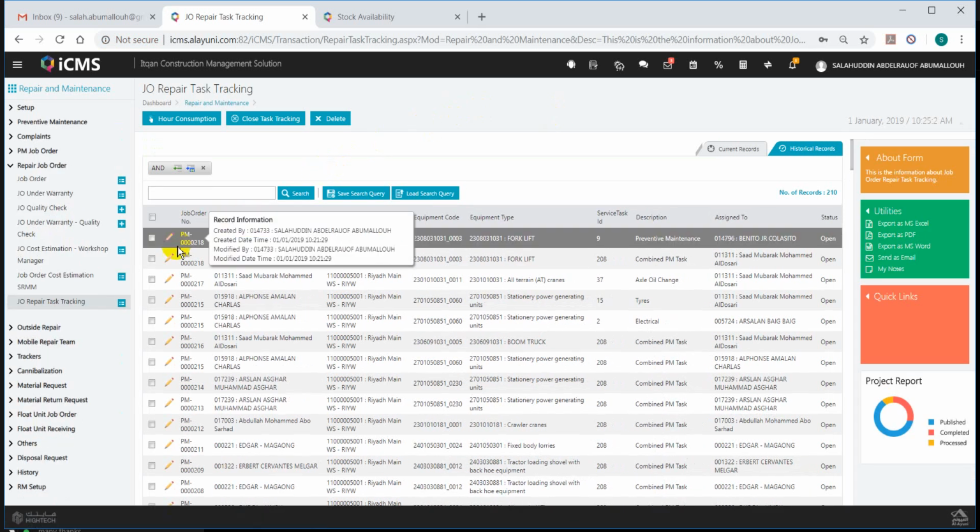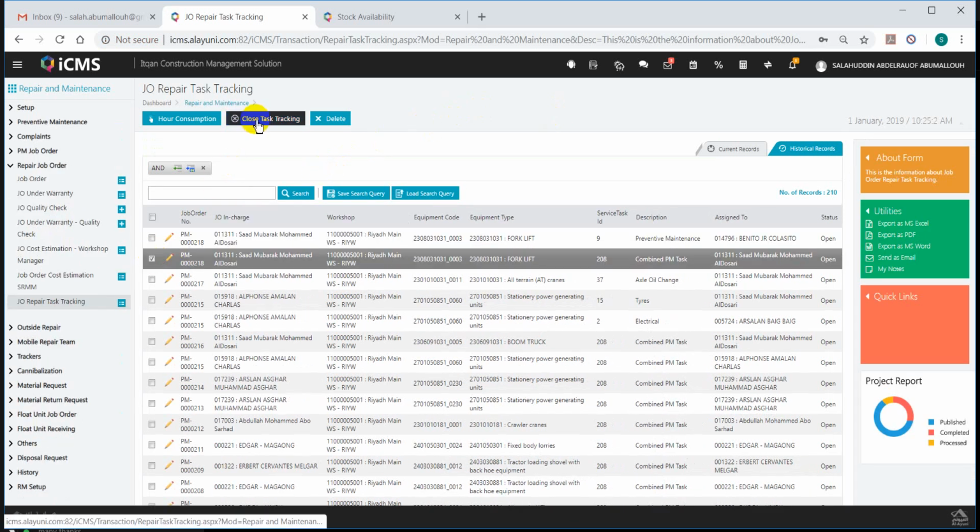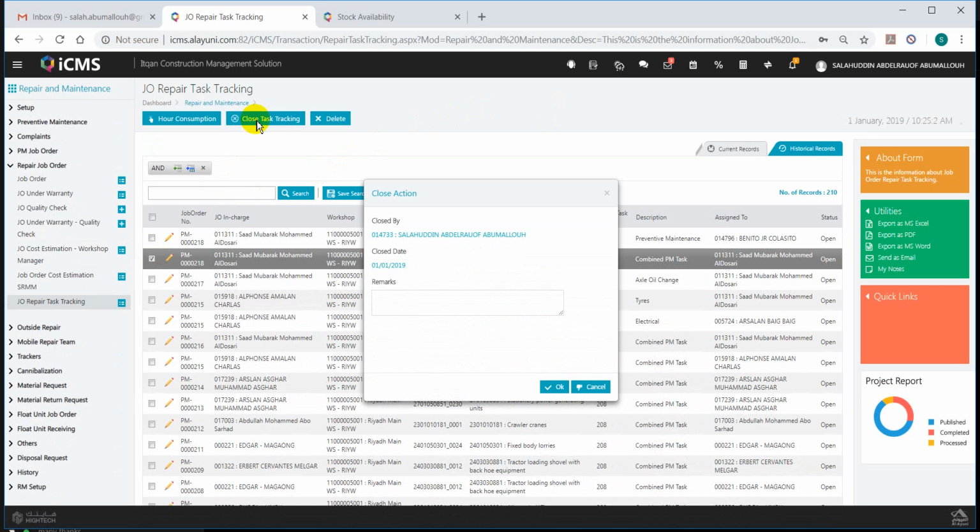Alright. What is next step? You should be able to close the task. Close the task. Now if you notice, I entered only hours. I did not enter money-wise. In the system we have a place where we will define a rate for each role. For example, we will have 10 roles: mechanic, supervisor, oiler, foreman, whatever. Each role will have an hourly cost, and the system will multiply that hourly cost with these particular hours, 8 hours in our example, and will put the cost for the labor for that particular job order.